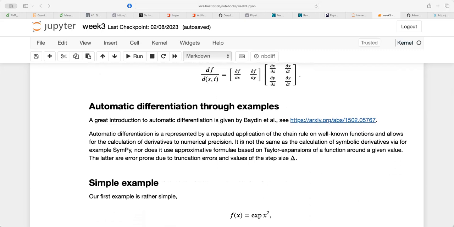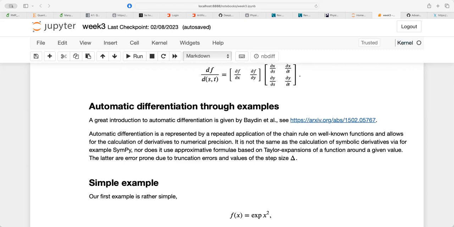Now, one thing which will surprise you is that this actually saves CPU cycles. That sounds counterintuitive, right? Because if you calculate the derivative by a finite difference method, what you often end up doing is more operations. But automatic differentiation, the way it breaks up a calculation, saves you CPU cycles. So let's look at some examples and see if I can convince you that this is actually the case.